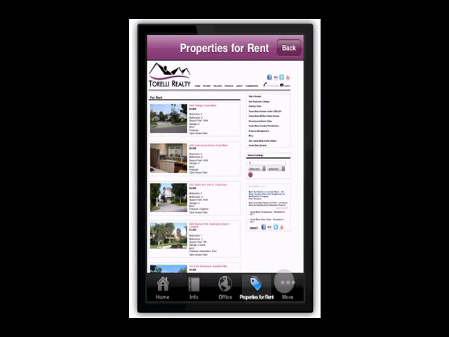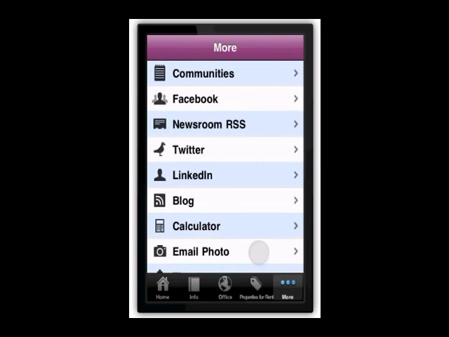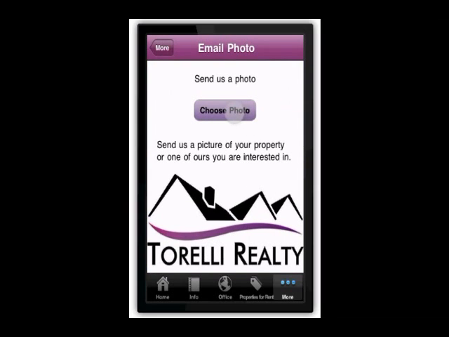Let's look at some of the other cool features that are available here, okay? And I think one of the ones that's really interesting from an interaction point of view is you can have email photos. Okay, so you can actually take your clients, once they have the app, they can take a photo with the app and they can upload it to the app itself. All right, so let's say that you have some clients that have rental properties, and they bought a new property and they want to put it on the market. They can simply use the phone, use the camera in the phone, take a photo, upload that straight to you, and you can access that in your office.